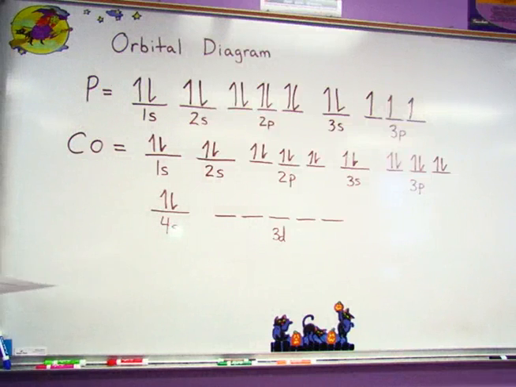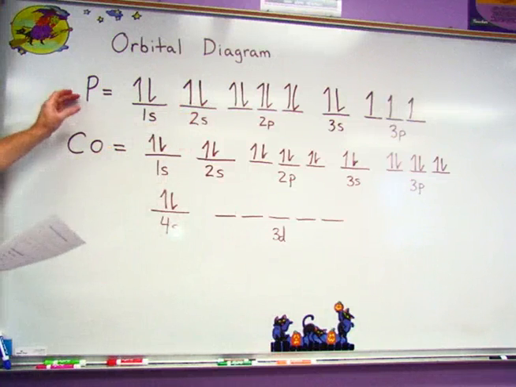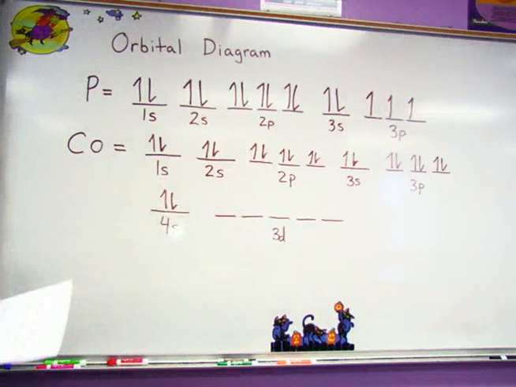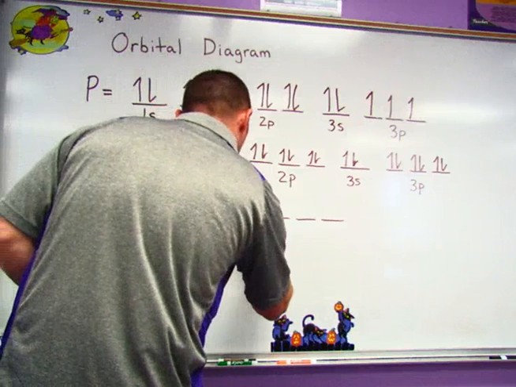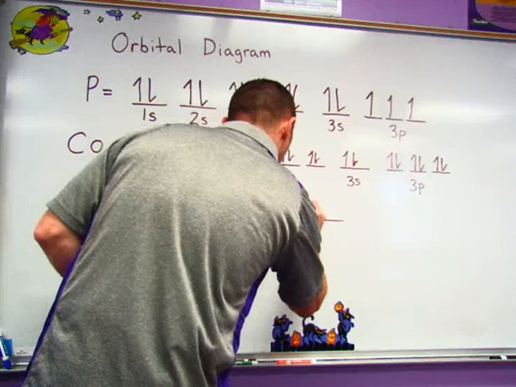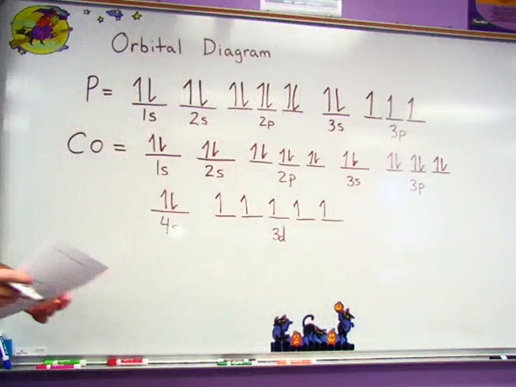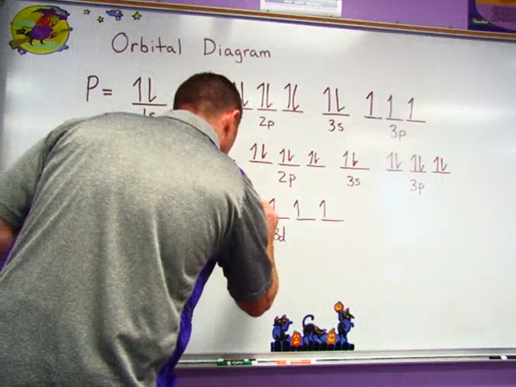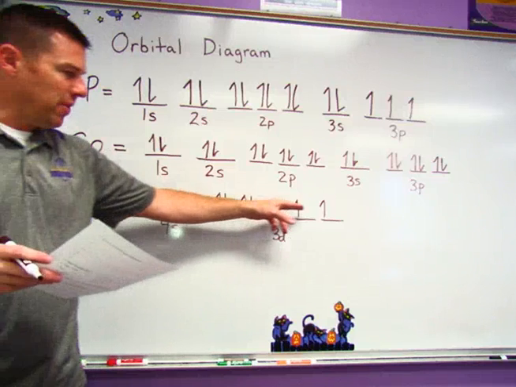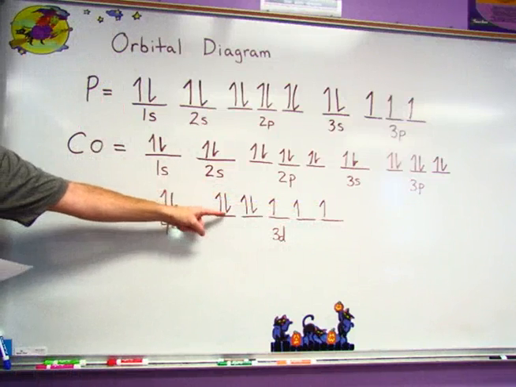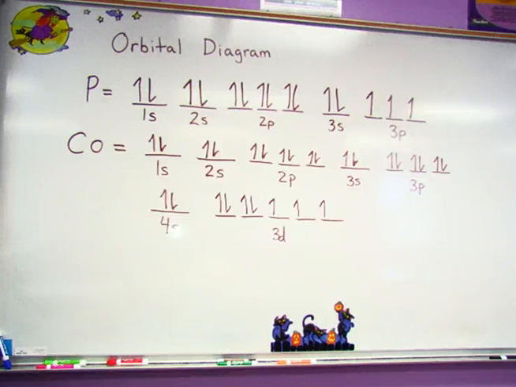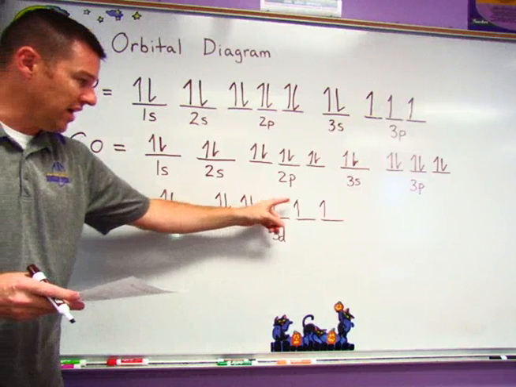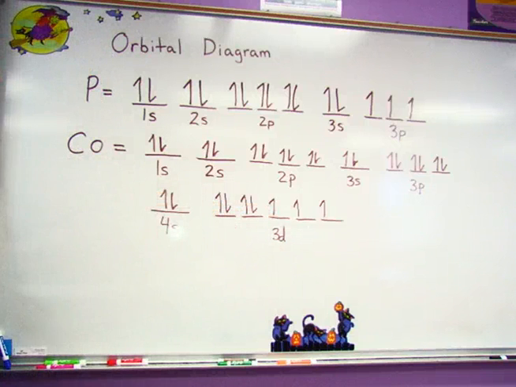That'll be 27 electrons. So the way this works is just like we did for phosphorus in the first one. We ran out in the 3p orbital. Everybody gets 1 before anybody gets 2. So we're going to go up, up, up, up, up. That's 5 electrons. And then we're going down, down. After you fill in, everybody gets 1. If you have any left over, you come back and start at the beginning and start going down with them. You start the downspin, and the first 2 get it, the last 3 don't, and that's 3d7 because there are 2, 4, 5, 6, 7 electrons in the 3d orbital. So that is the orbital diagram for cobalt.